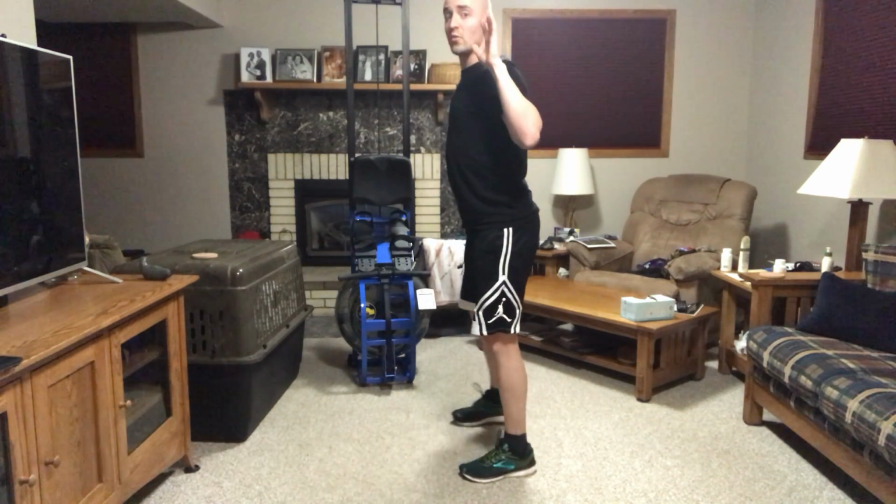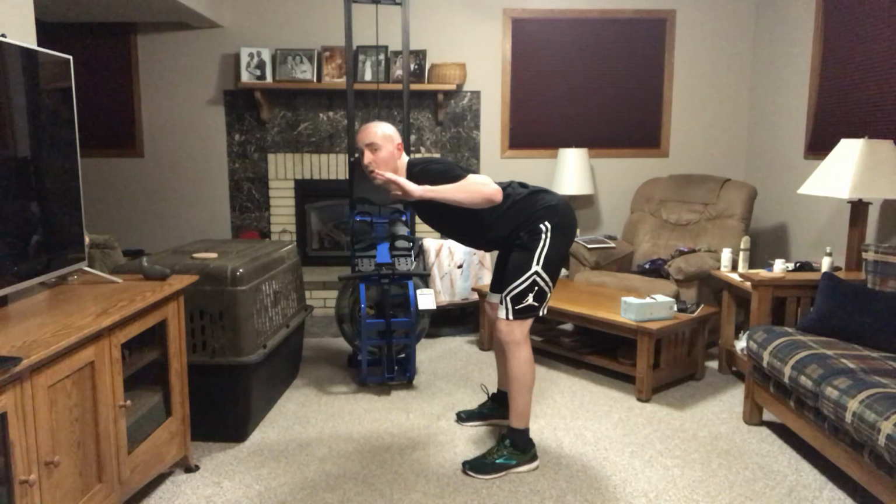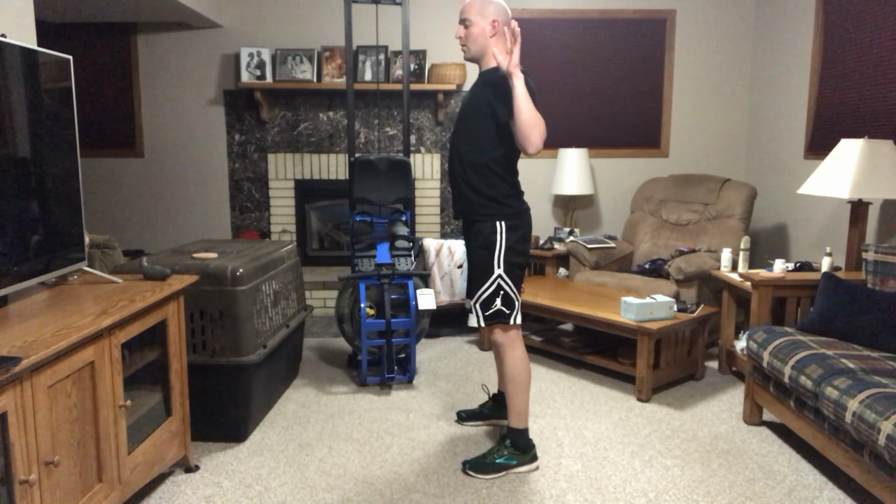And come on up. Now, this movement is all about keeping the back flat. So that's why you bring the arms up and pinch the shoulder blades back together, because I really want you focused on keeping that back nice and flat. So keep the back flat. You're going to push the butt back and come on up.